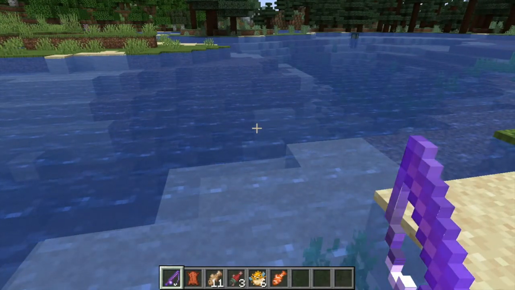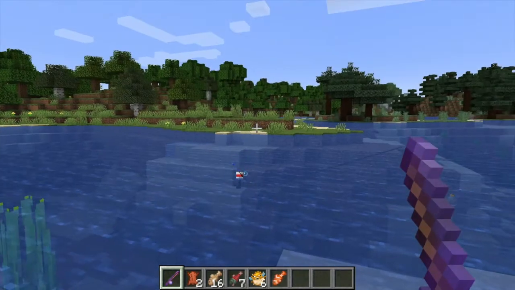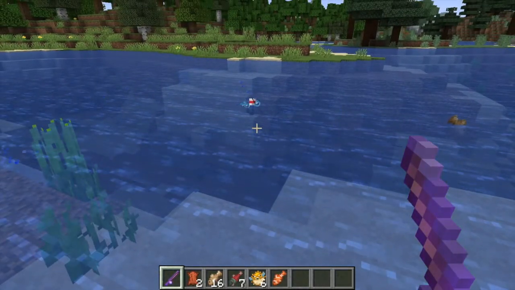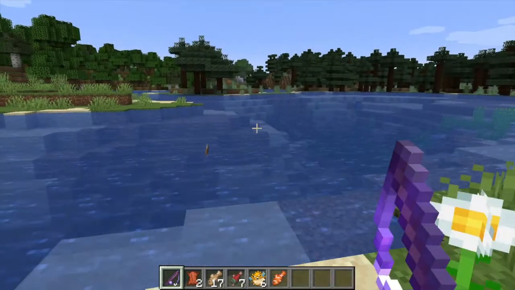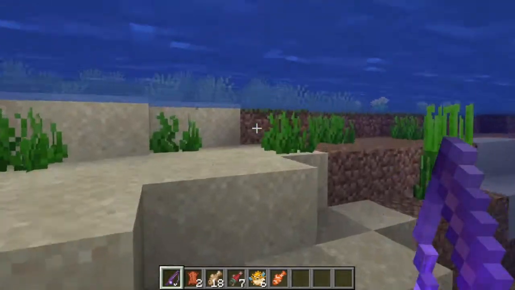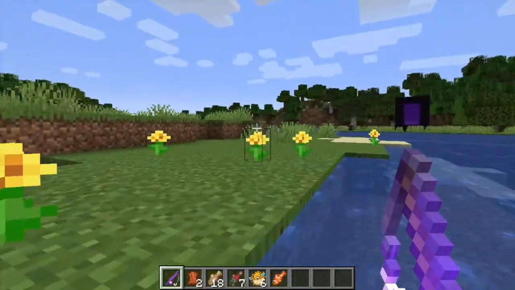What even happened to that one? God, I've been sat for like 10 minutes. It's still not giving me any treasure. Right. Point is, you can't fish in small things like that. You have to go to the sea or a river to get treasure.